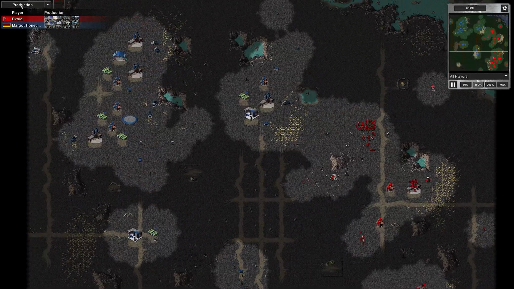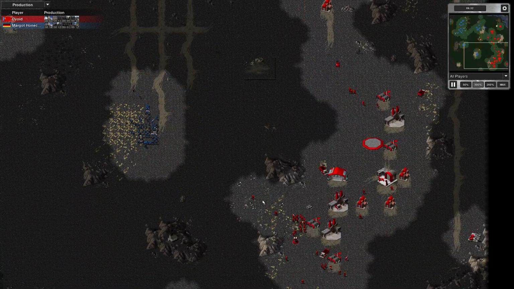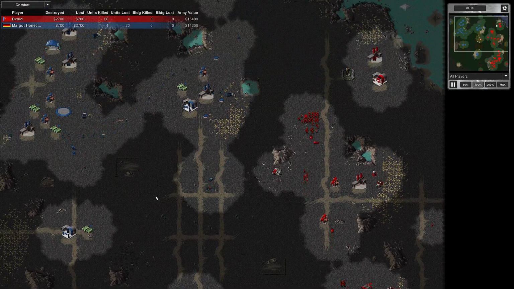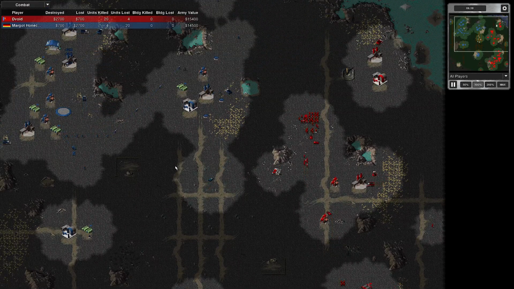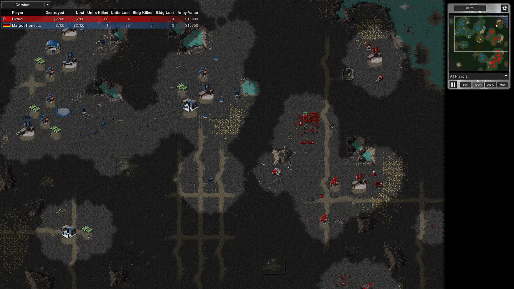Let's have a look at the early. There's the scouting, so he knows. He should have seen my army and knows where it is. So let's just have a look at the initial army values. Yeah, about the same. I'm about 1 grand ahead, roughly. Not quite, but nearly 1,000 ahead in army value.